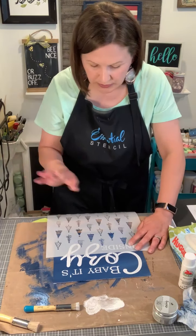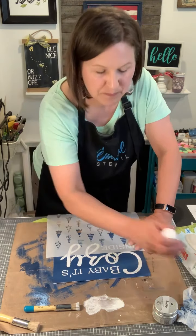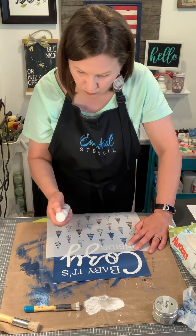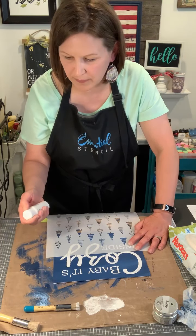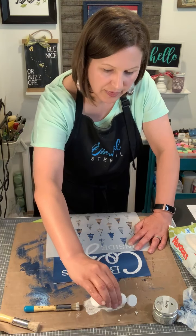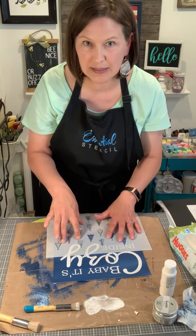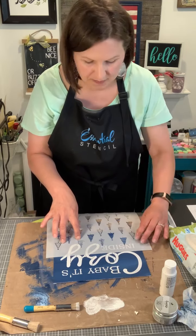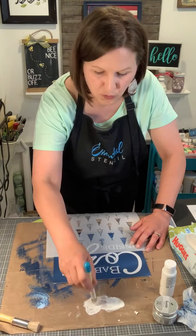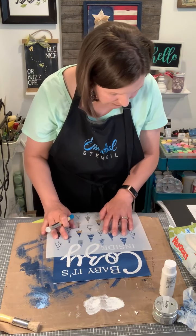Okay, I know this looks a little wacky. I'm gonna do this lower level of trees first with the white, and then I'm gonna come in, dry it, lower that down, and add these other ones to it to make one single row, if that makes sense. So I hope that this demonstrates for you that even though you've been given a design on the stencil, you can rearrange, you can just do whatever your little heart and head can imagine for different arrangements with these stencils to create some really, really cute designs.